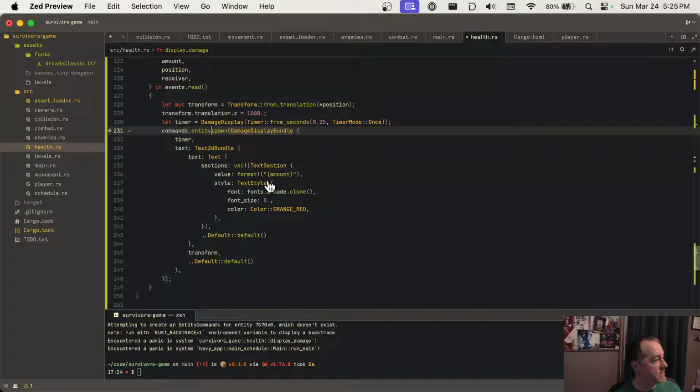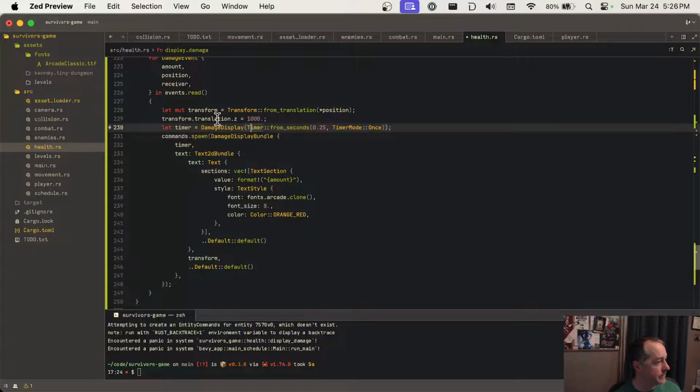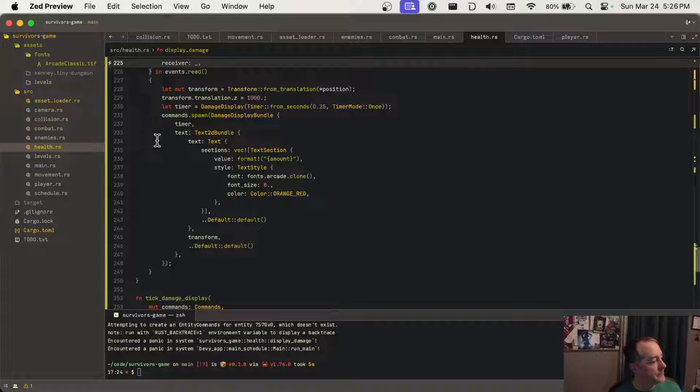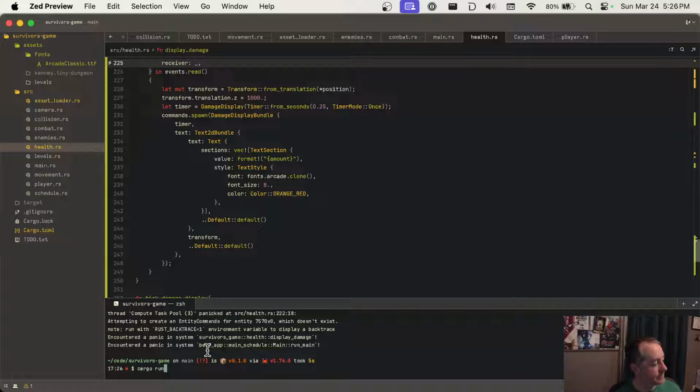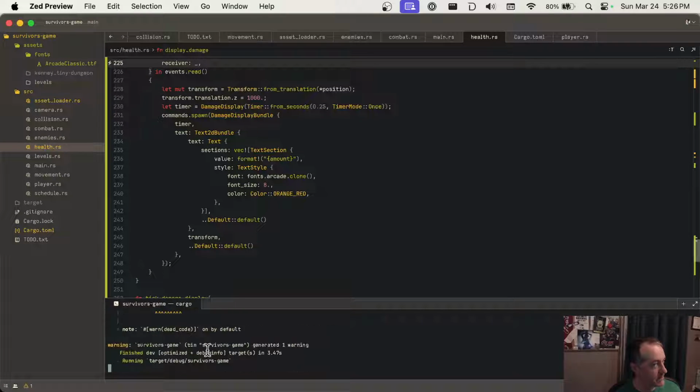Wow, I did a lot of mistakes there. Okay. And we'll ignore the receiver for now again. As long as this still works, we're probably okay, and we can stop there.